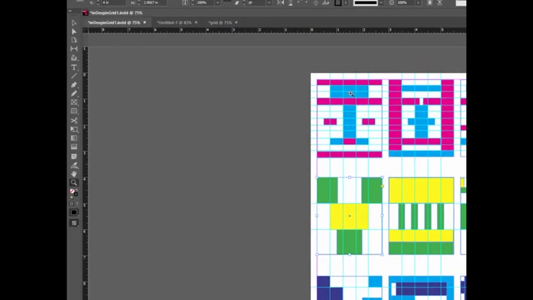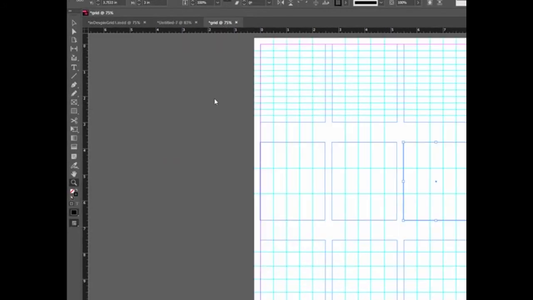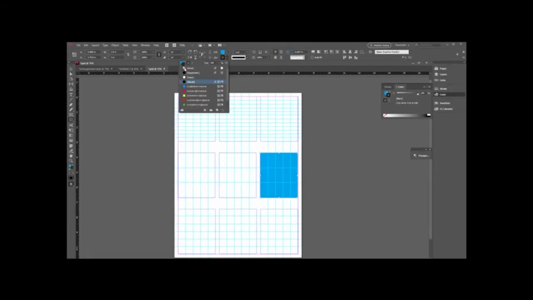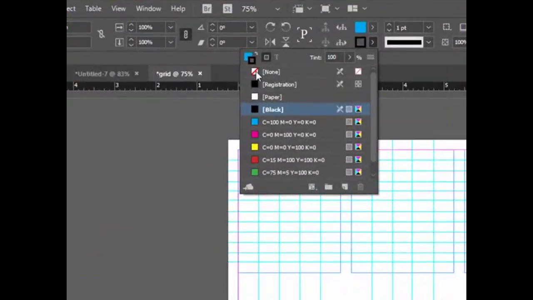All right, so how do we get this all set up? Going back over here. Again, I'm just going to use that rectangular tool, and I am going to choose a color. So I'm going to go up here, and just for the sake of keeping the exercise relatively simple, we're just going to use this list of colors right here. So this is where I got my cyan, and now I'm clicking outside to close that box. I don't want to have a black box.